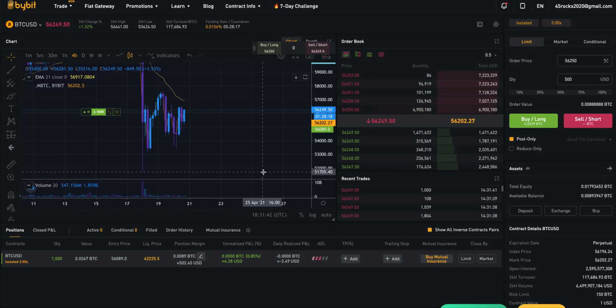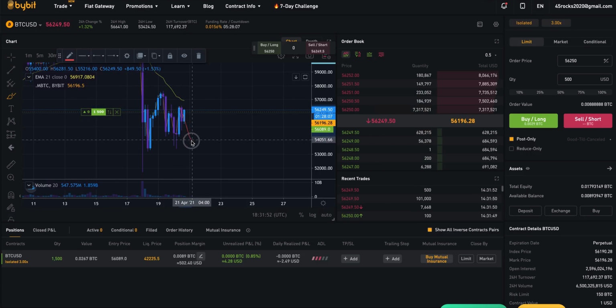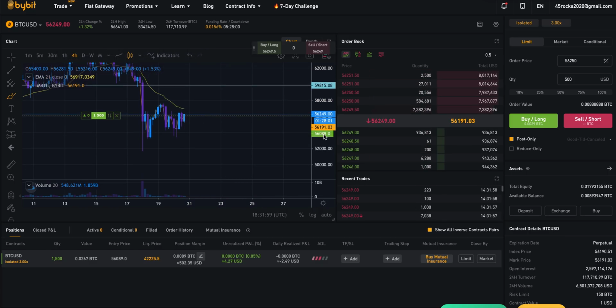There are pros and cons of using cross versus isolated margin. People might want to use cross margin to give them more playing room in case they're in a very volatile swing trade and want to account for price having dips and stuff like that. The cross margin will give them more playing room because they have more assets available to put up as collateral so that they don't get liquidated.